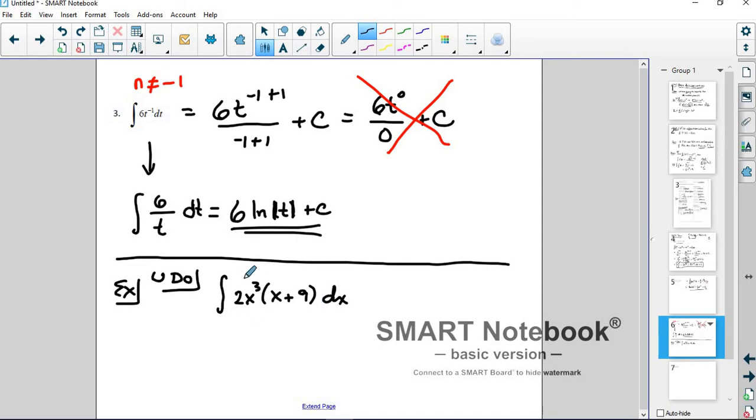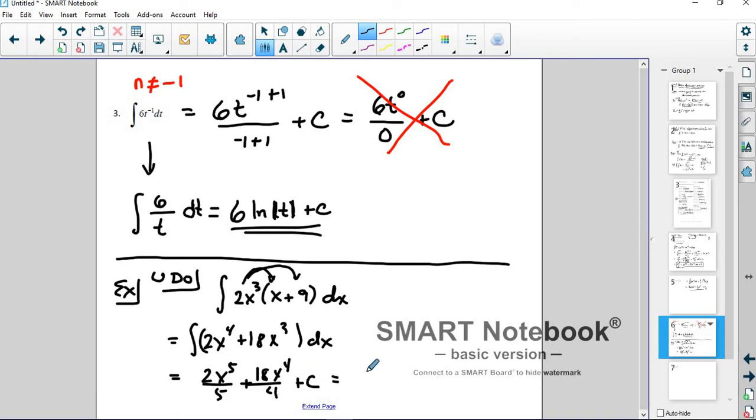Okay? So thoughts? What'd you do? Yeah, distribute. Just distribute. Make this the integral of 2x to the fourth plus 18x cubed, and now I just have constants and powers. And so I can do that. I get 2x to the 5th over 5 plus 18x to the 4th over 4 plus c. I'm going to simplify that a little bit, as 4 and 18 can reduce to 9 halves plus c, and there is my antiderivative.